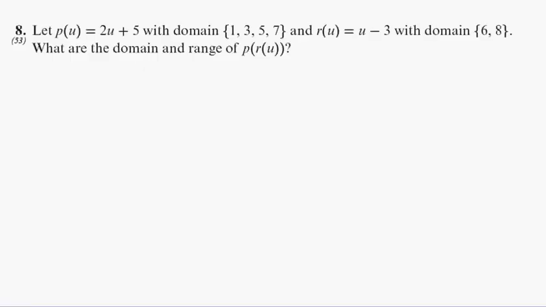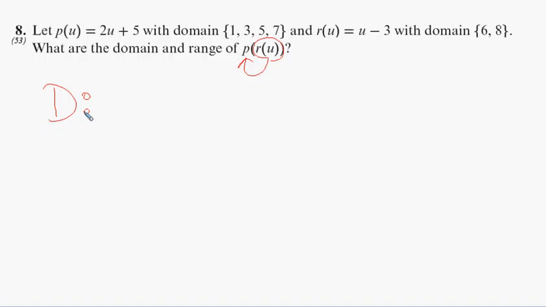Okay, so this is a chance for you to practice the idea of composite functions again. This particular composite function basically is saying that we've taken the R function and we are plugging it into the P function, okay? So here's the deal. For the domain of the composite function, the domain is going to be restricted to whatever the domain was of the function that was plugged in, okay?